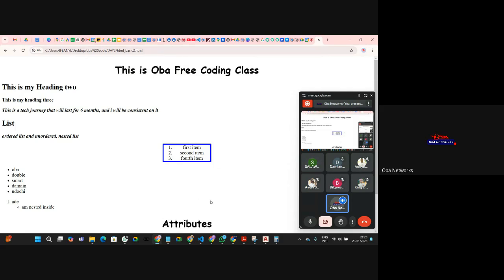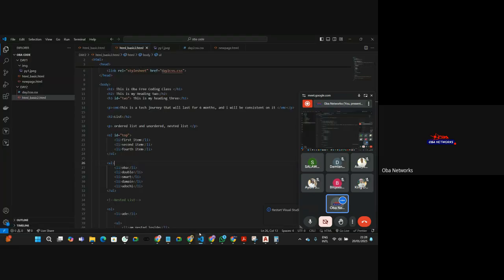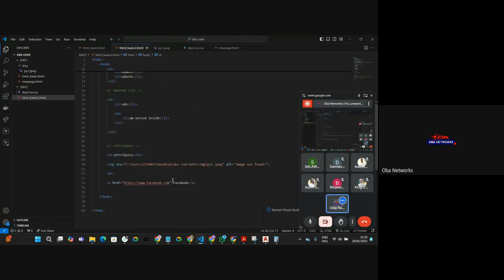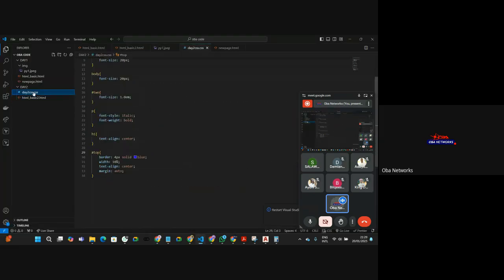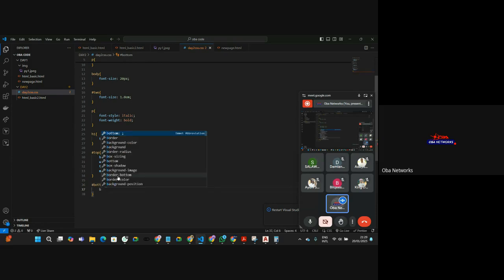So let me do one more in CSS. We have done top. Let me do bottom. I'll open it. I'll call border.